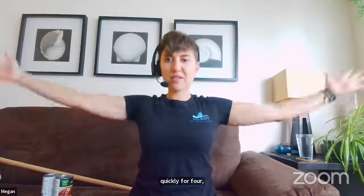Keep the arms out. Little shoulder circles or arm circles, really tiny, moving nice and quickly for 4, 3, 2, 1, and then switch other way. That's it. Keep going, keep going, keep going. This is 4, 3, 2, 1. Bring them down. We're going to do that one more time.